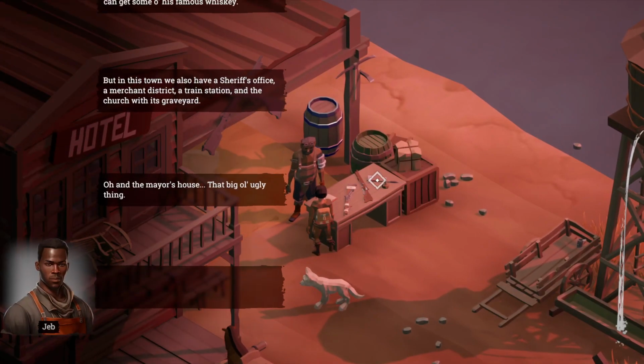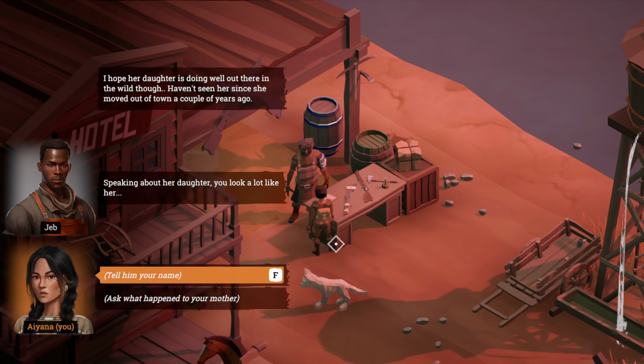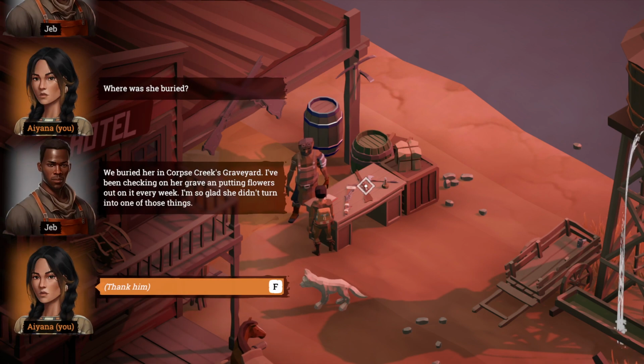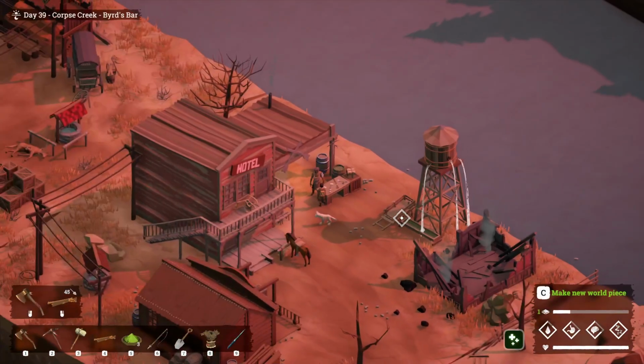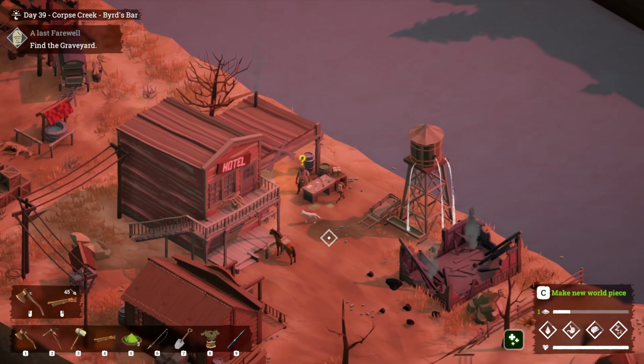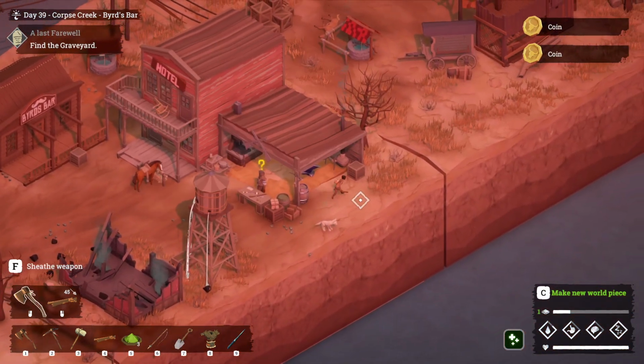Ask him about Corpses Creek. He's going to tell us everything. Ask him about the hotel next door. Tell him our name. Ask where our mum was buried. Thank him. Okay, so now we need to do a last farewell, which means we need to find the graveyard. We'll come back and do that in a minute.